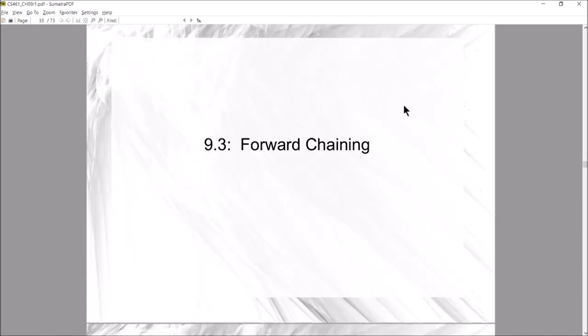All right, so when we come back, we'll talk about section 9.3, which is forward chaining, which we mentioned in previous sections. We talked a little bit about forward chaining and backward chaining, and you had a little bit of an exercise on that. We'll look into it in more detail, 9.3 with forward chaining, in the context of first-order logic and inference, and then we'll come back and look in more detail at backward chaining in section 9.4. And then that'll be it for the chapter, right?